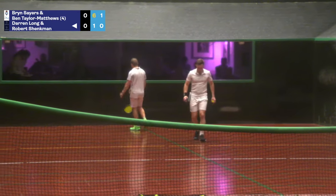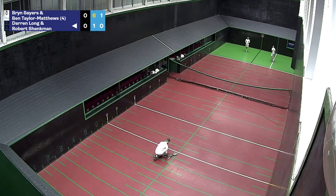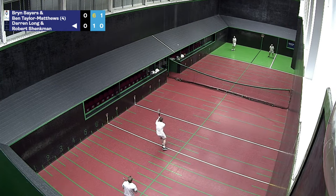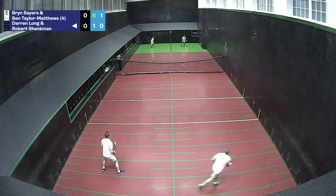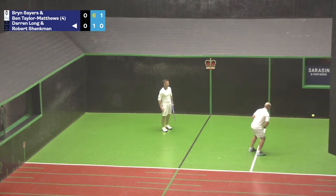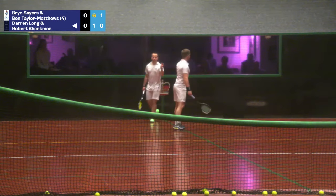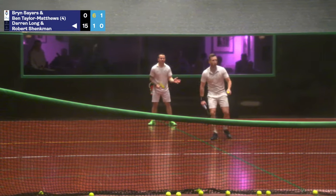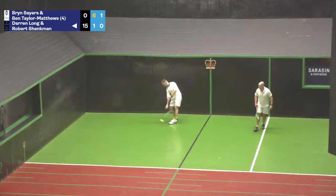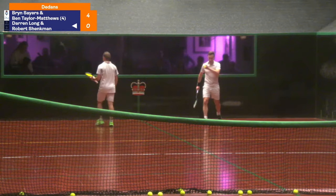I think, you know, we're always taught you want to be at the service end the whole time, certainly as much as possible. Whereas actually, partially because of the court and partially because we're playing doubles here, there is an argument to be had that being at the receiver's end is not such a bad thing. I don't think there are too many courts where you would say that. I wouldn't like to say it's better to be at the hazard end, but I think it's less clear. It's a sort of grey area on this court in a doubles game.